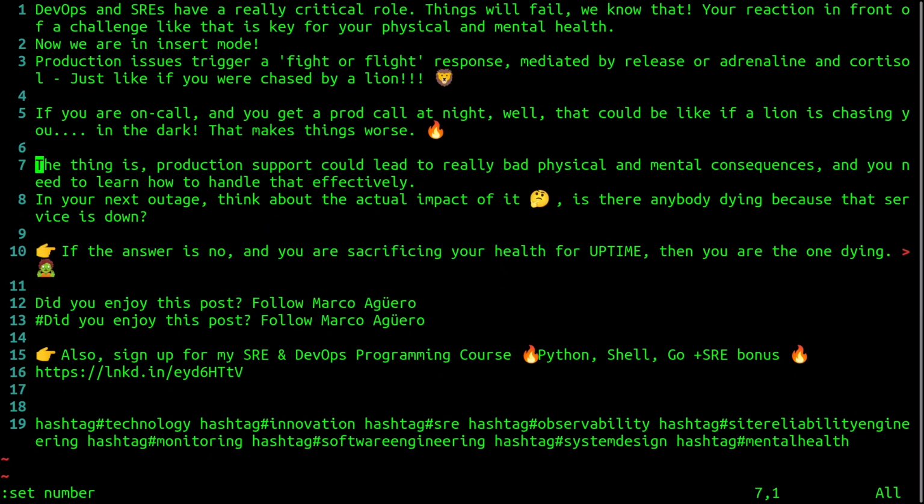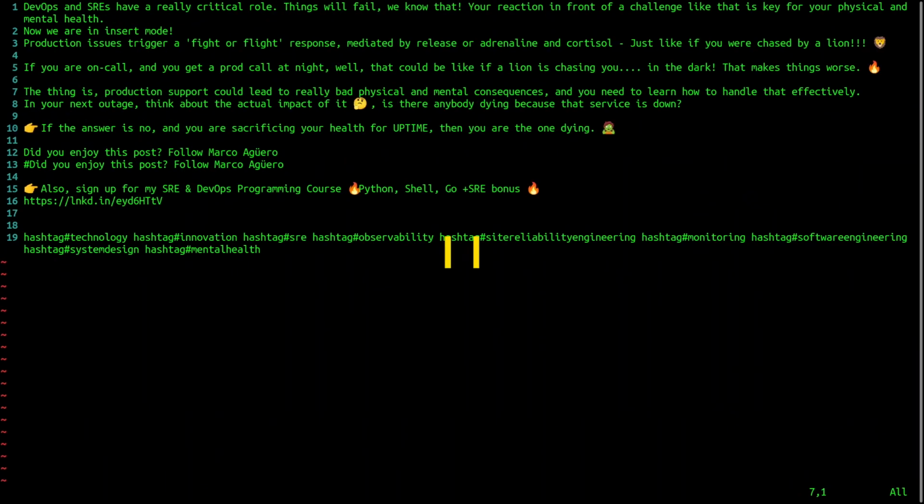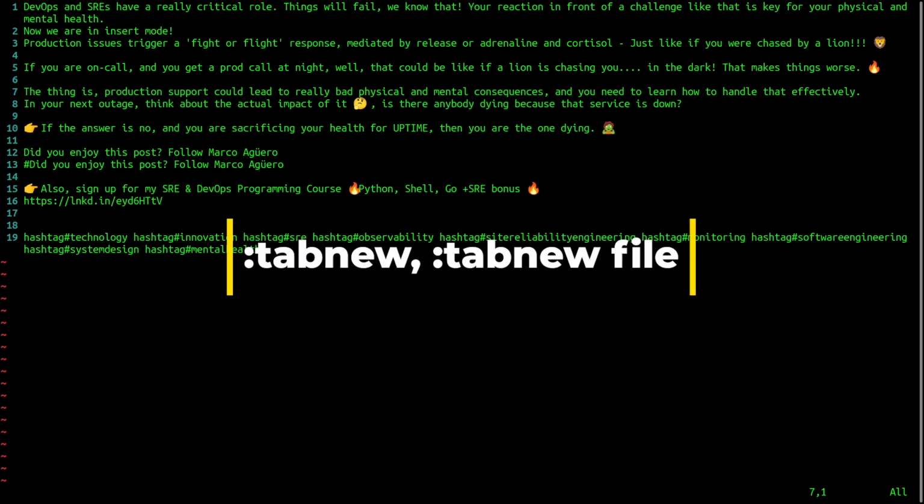Now let's say that you need to do something a little bit more. Maybe you want to compare two files. You want to have two files at the same time. Maybe I am working on this one, and I will make it a little bit smaller, and I will work on the /etc/hosts, for example, at the same time.